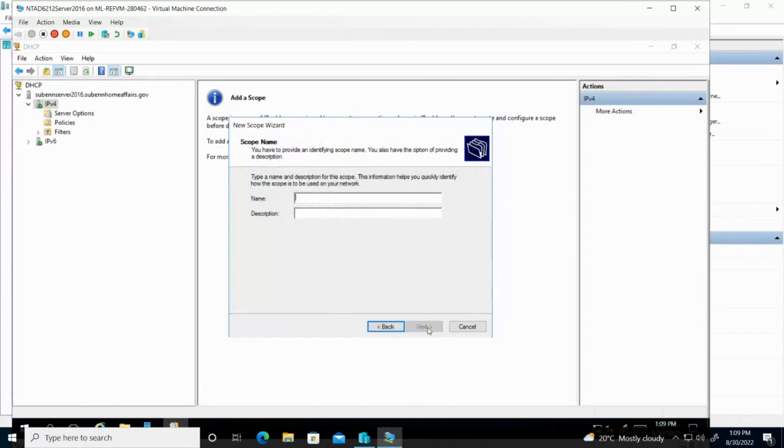Go next. The name of the scope is going to be related to this home affairs. So home affairs, head office. So this one now is for HA, head office, home affairs, head office.